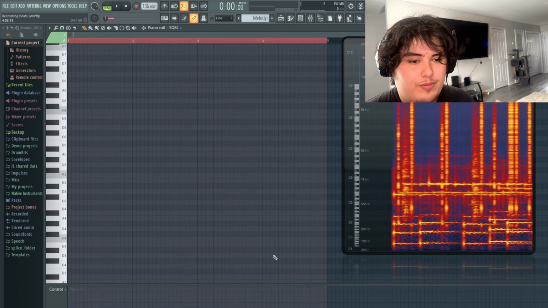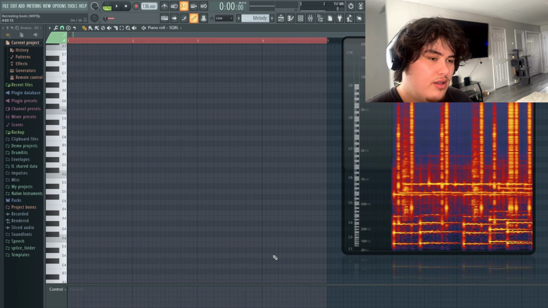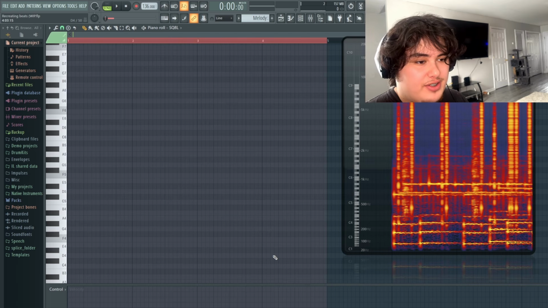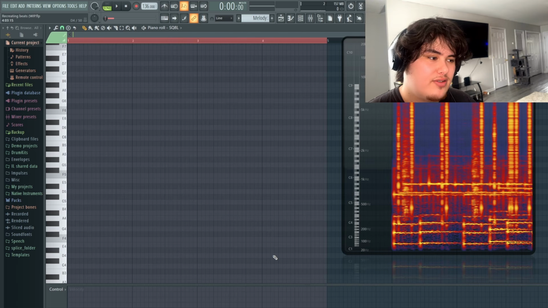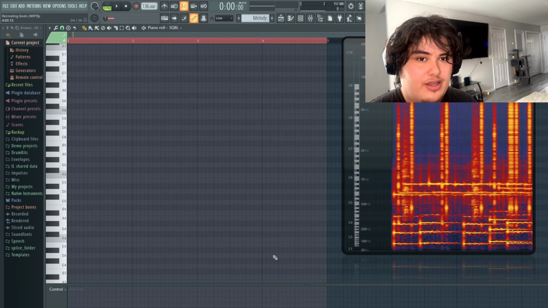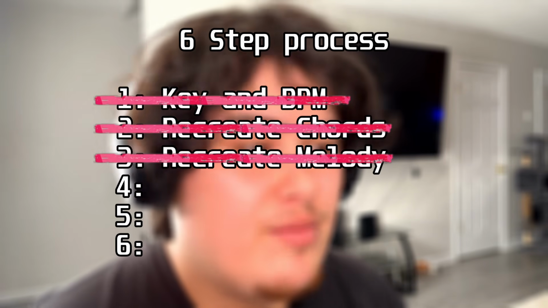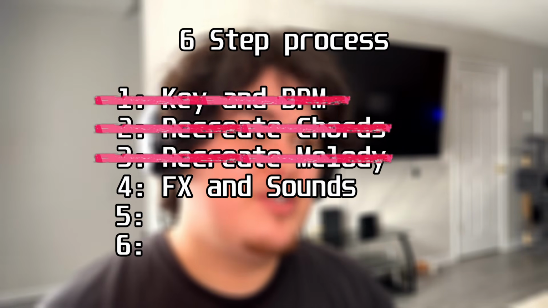You want to lay out your bass, and then you'll get to the part where you pick out your sound and match the delay and all that. And that's actually going to be the next step. I'm going to show you how to match the sounds and the effects, like the delays. Now that we got our melody, I'm going to recreate the effects and the sounds. This can be hard if you make it hard, but I have a little trick that makes it a little easier. So yeah, let's get into it.